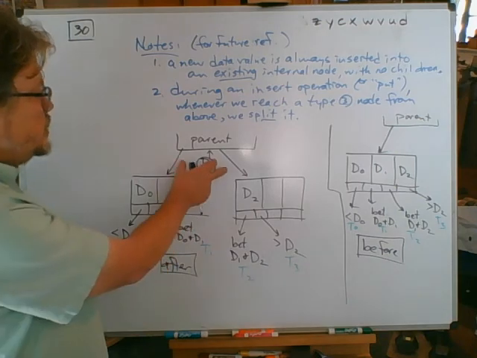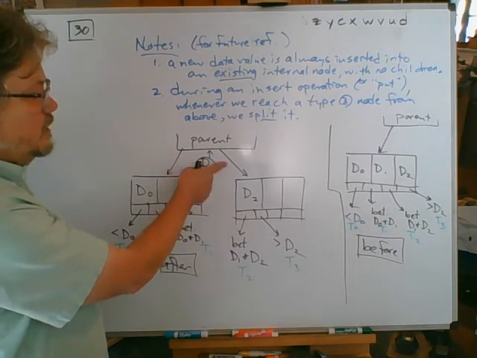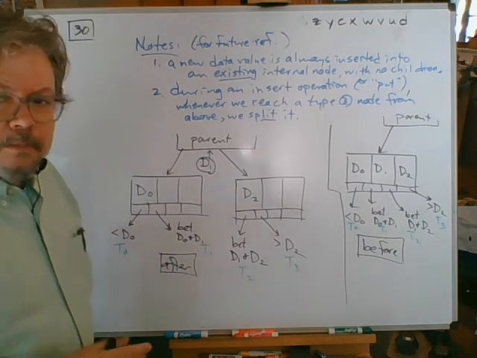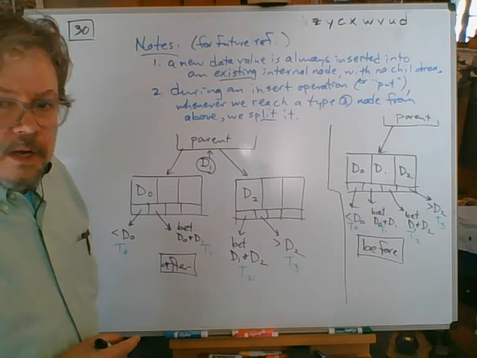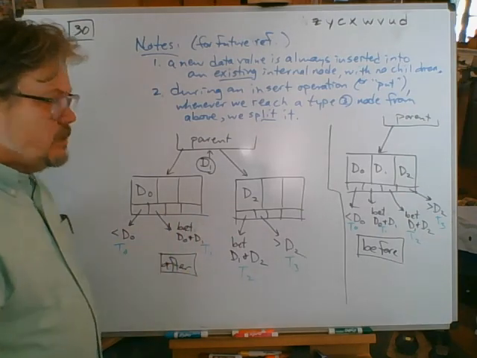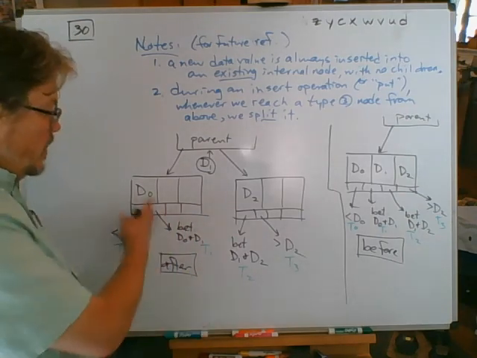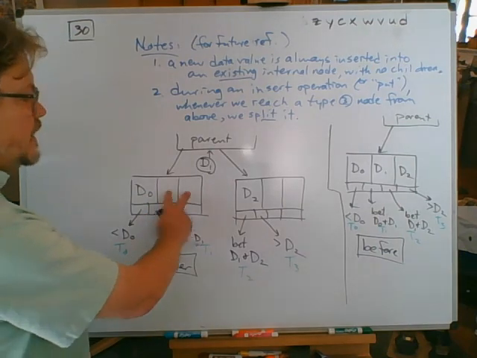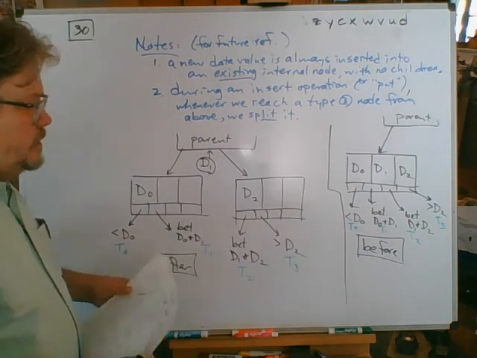Now, where this goes, this is not necessarily the first 2 kids. It could be the last 2 kids. It could be anything in between. Where they go doesn't matter. We just know that there is going to be space. And now we've opened up 2 places for data values here, 2 places for data values there.